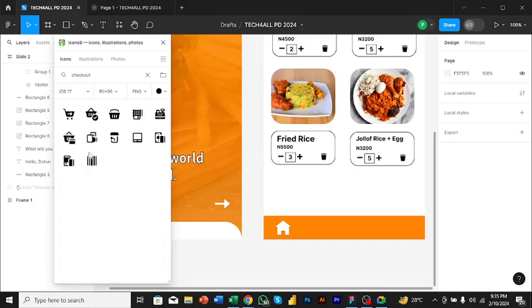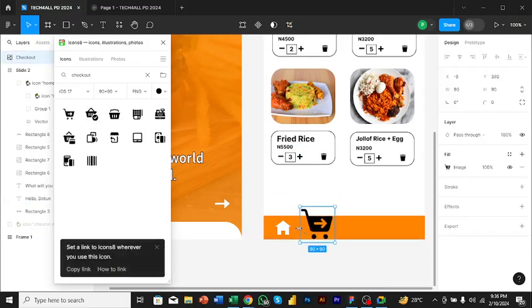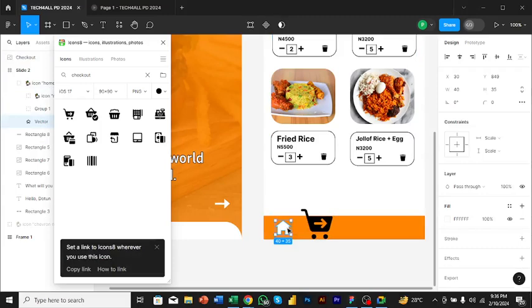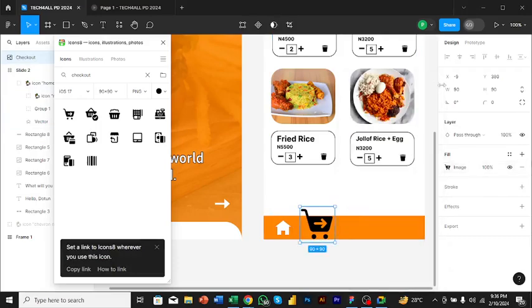Alright, this is an icon for checkout, so we can just choose any one you probably want. Let's use this one. Then it's going to place it here for us. So I want to check this one that I used. This is 40 by 35. So you have to make sure that the sizing of all these things you are doing is the same, 40 by 35. So you can resize them accordingly to each other. One should not be bigger than the other.